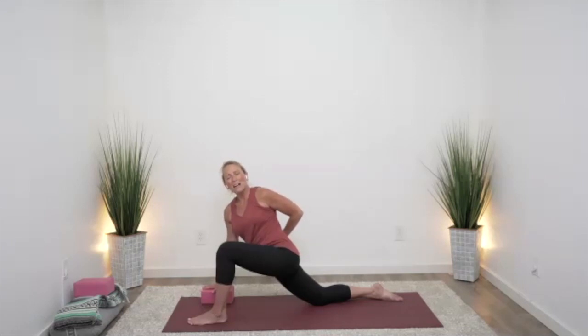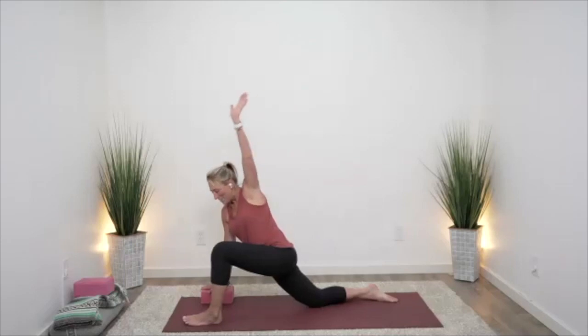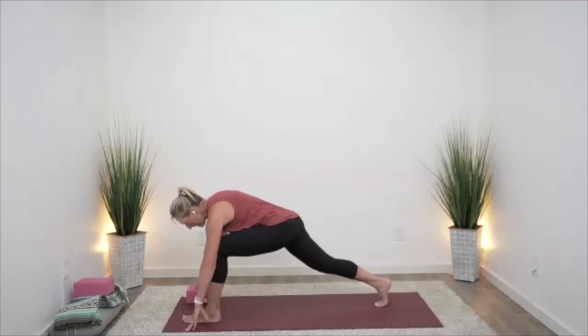You might just close your eyes and breathe into what you find here. Take one more breath in your twist. And then let that arm come all the way around and back to the earth. Tucking the back toes, lifting the knee. Let's lift into high lunge.